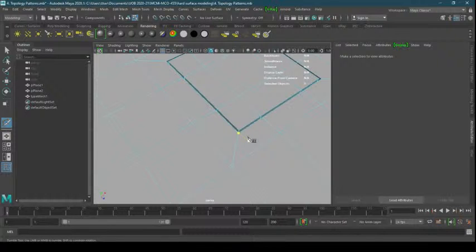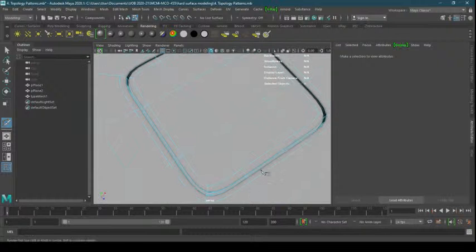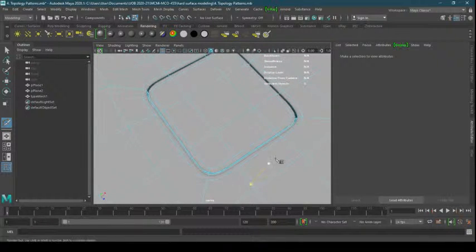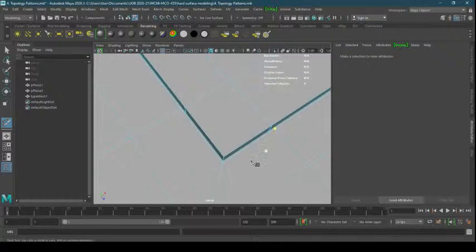Now if I press 3, you can see that there is no such issue, like I had before, but still it is very soft, which can be solved by adding holding edges with the loop. The one that you get by pressing the alt key, or adding the edge loop here from the multi-cut or from the addition part.